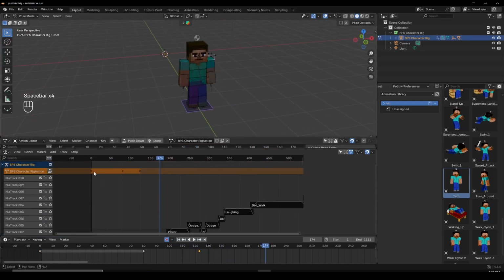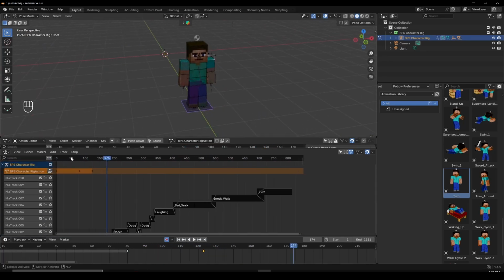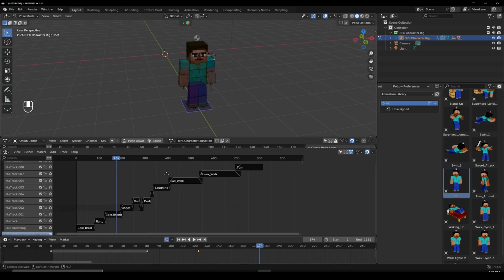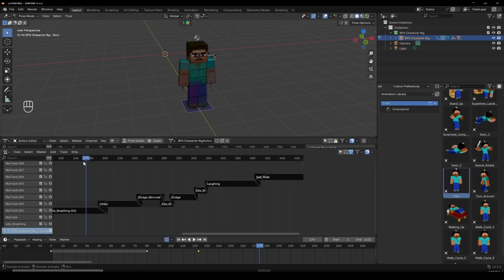And as you can see, we have the root bone action extended over here. The more keyframes we create, the more of these dots, the keyframes, you will see here. Now we need to go forward again and find the action where we need the movement. So we don't need the movement on cheers and dodge, ankle dodge, again laughing.